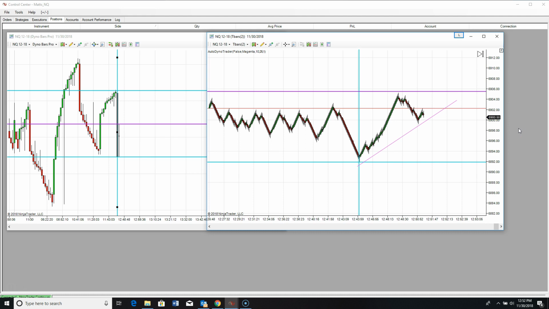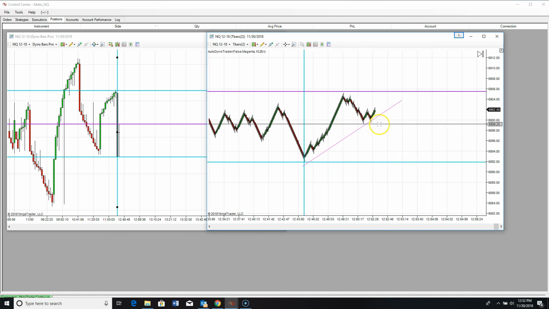So this is how it works. As soon as it crosses the magenta line, it's going to execute a trade. And our red line will be where the stop loss is automatically set. Now in this case, I'm probably going to move this up just a skosh. I don't know, we'll see. I'm not going to touch it for the video. We'll just leave it here for you guys.